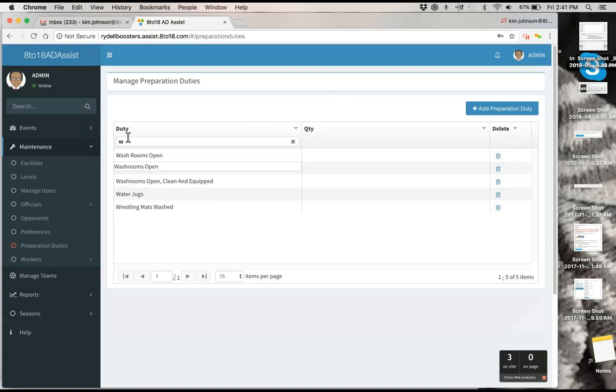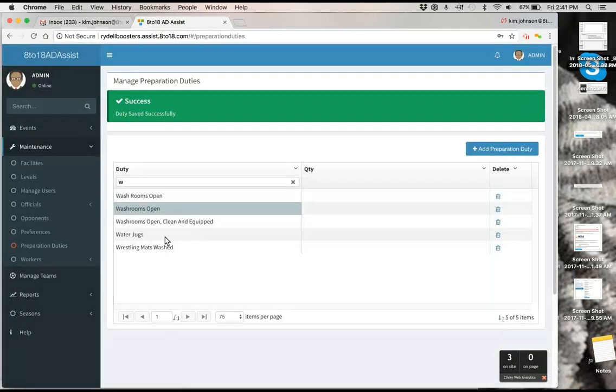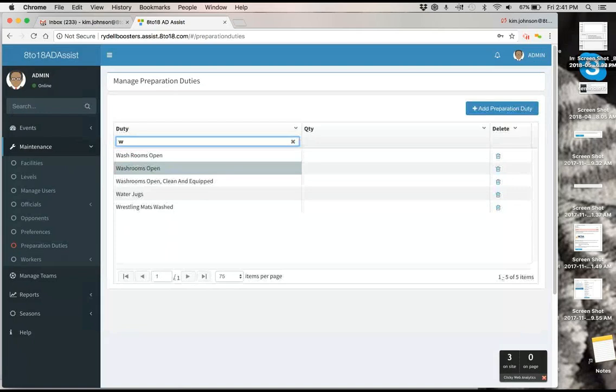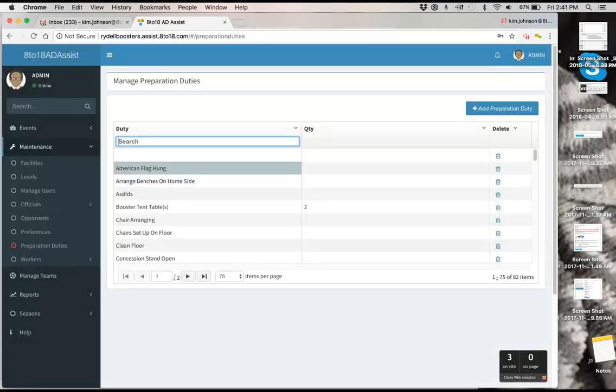If you want to go back to the very beginning, you would just click this, hit A, and it'll take you back to the beginning of your list. You can put anything that you want in here. If you want your bases put out, or you want the plate set, or you want your chairs out for basketball, or you want the scoreboards lit, anything that you have, put in here, because when you are putting preparations in for a particular sport, they'll be in here and it's a click kind of a thing.